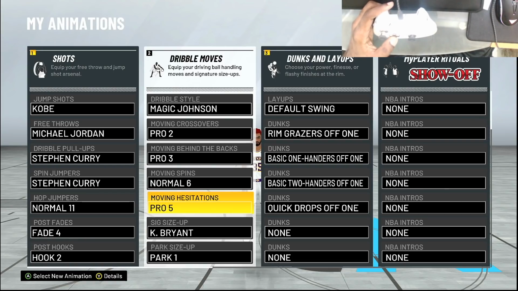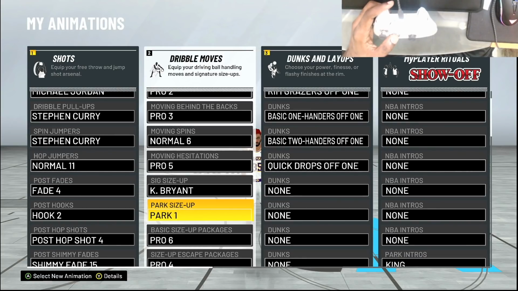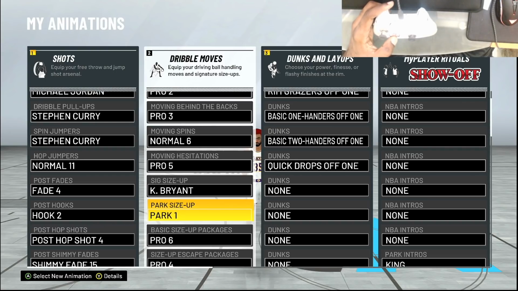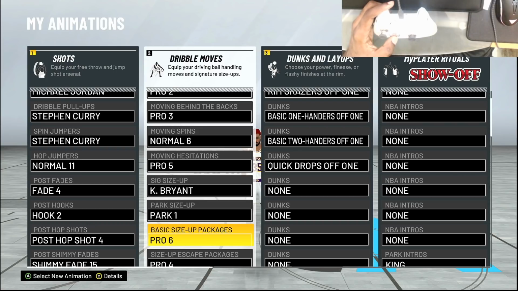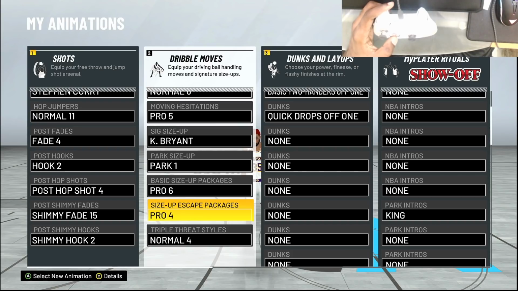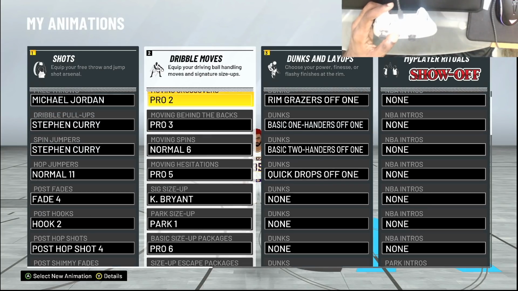I'm gonna try to change this around, but I really like this so far. But y'all know I like to try out a bunch of moves, but this is what I'm working with right now, and I'm getting a lot of great moves with him. Size up: Kobe Bryant, of course. Y'all know what it is for that step back, for that between the legs spam move. Really nice move. Park size up, I don't really care about this, to be quite honest. Basic size up package pro 6, size up SK package pro 4, and last but not least, triple threat style normal 4. All right, so these are my dribbling moves, right?